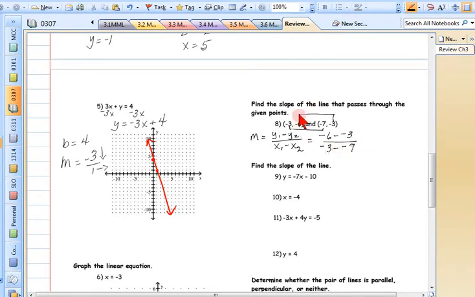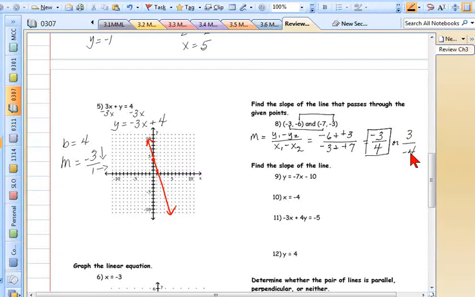Make sure that you have the y's on top and the x's on the bottom, and be careful with your signs. Minus minus in both cases means plus. Negative 6 plus 3 gives me negative 3. Negative 3 plus positive 7 gives me positive 4. Using the formula the way I write it, I get that the slope is negative 3/4. There is a possibility that you get 3 over negative 4, and it would be fine also.